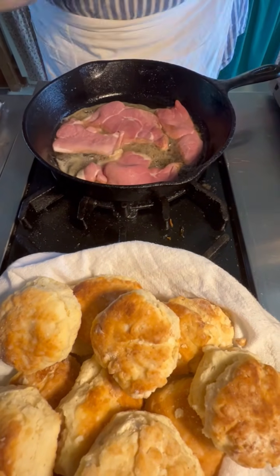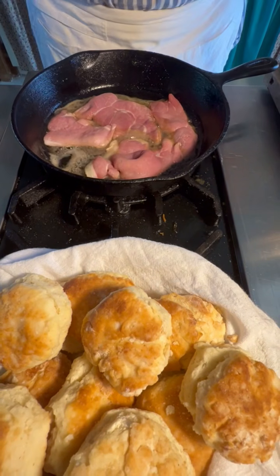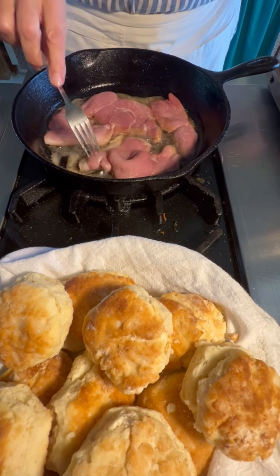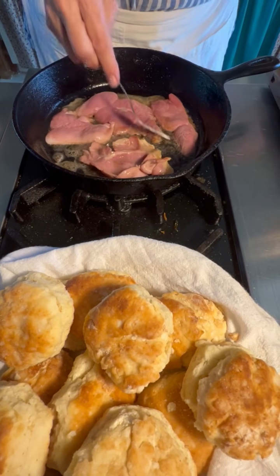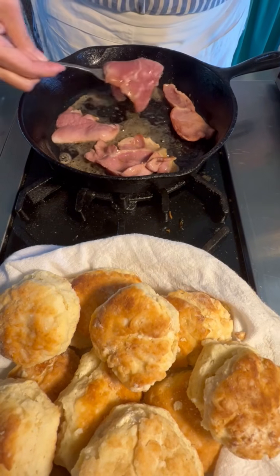So we're going to do that for about 30 seconds on each side. Smells so good. Now we're going to give this a quick flip. This makes it nice and tender, just cooking it really slow in that butter.